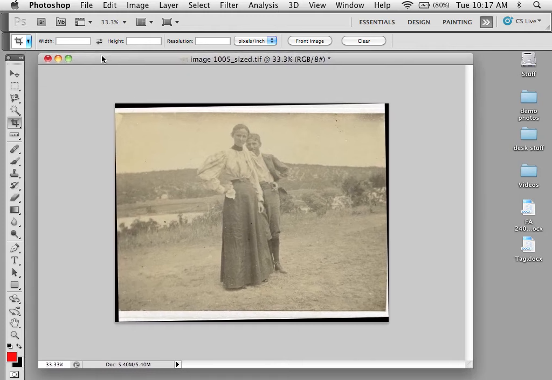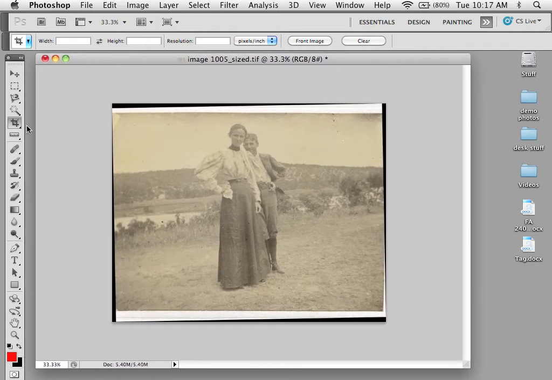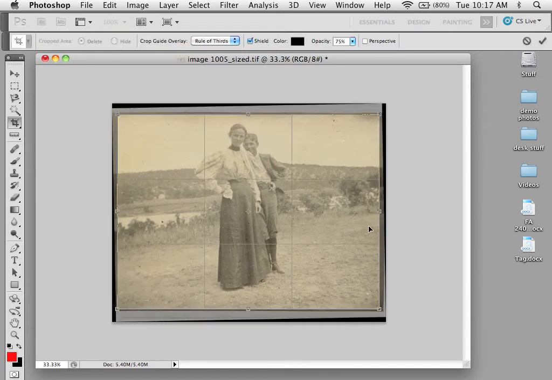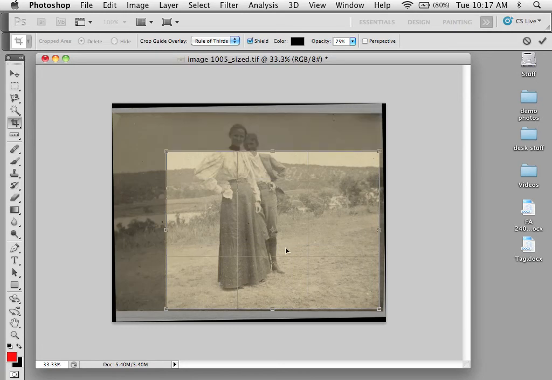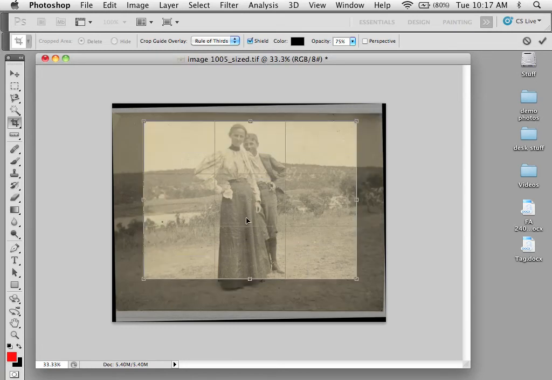Cropping an image is a fairly straightforward affair. You want to make sure over in the tool palette you have your crop, and you simply position your mouse and drag it over the area in which you wish to crop. Notice that depending on what I drag over, the rest of the area that will not be kept is darkened so you can get an exact idea of what it is you're going to be keeping.